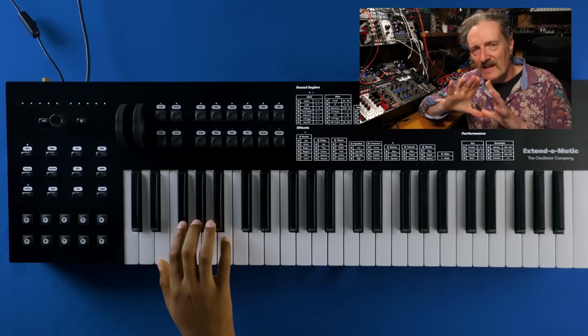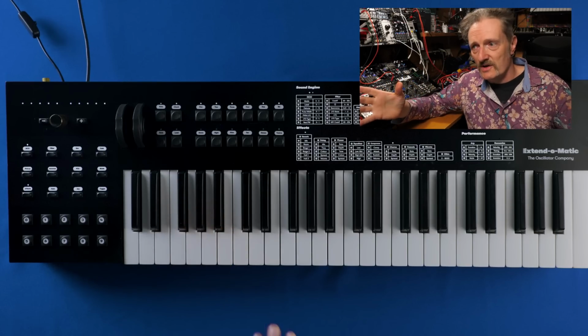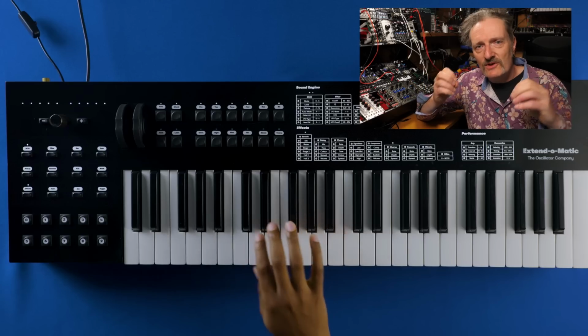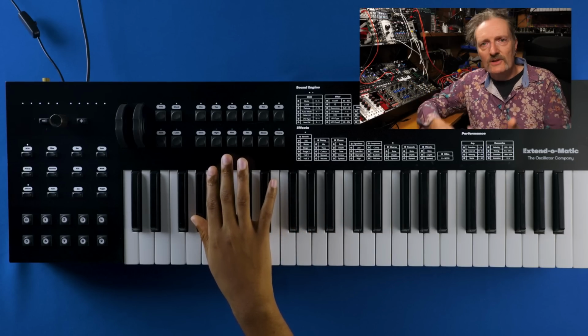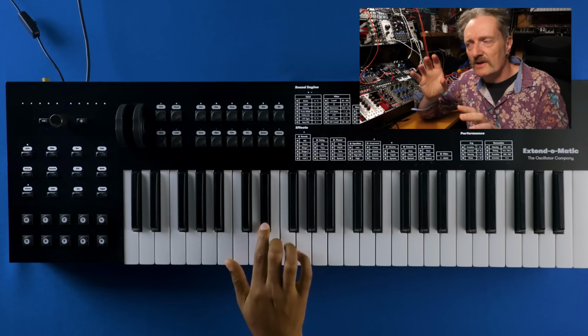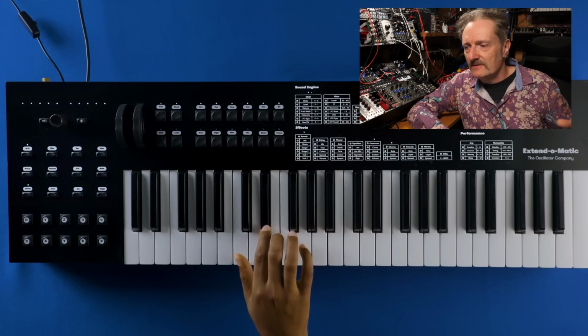Now, the Extend-o-Matic is about to come to Kickstarter, and essentially it's a synthesizer and electric piano in one unit whose focus is really heavily on the generation and manipulation of chords. So you should probably focus more on the chordal part of it rather than the sound generation capabilities.